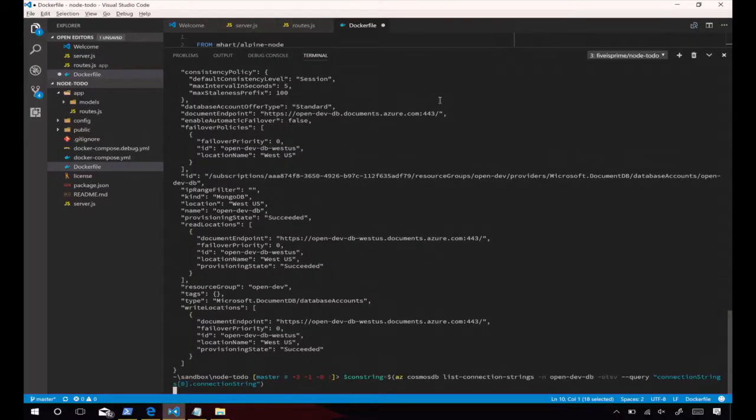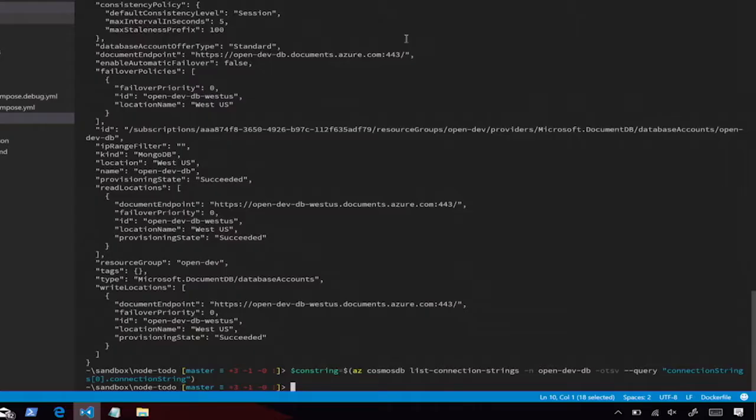This command may look a bit complicated, so I'll break it down. I'm using some PowerShell features to create a new variable that contains the result of querying the Cosmos DB connection strings. The Azure CLI makes this pretty easy, even though the command looks complicated. What this does is query the connection strings for the database, set the output format to TSV, then query the output for a specific connection string value that was returned. Now that we have a connection string, let's add it to an environment variable for our app.